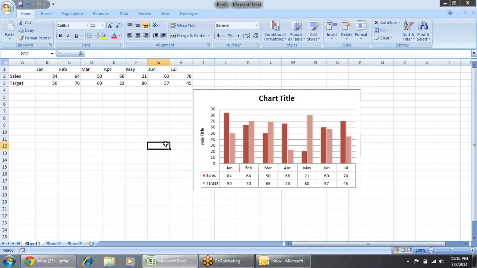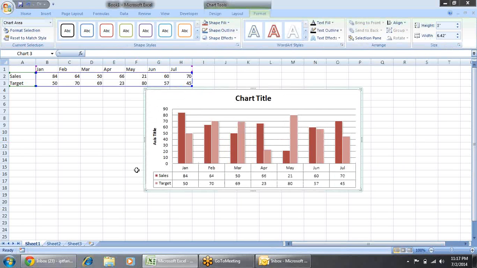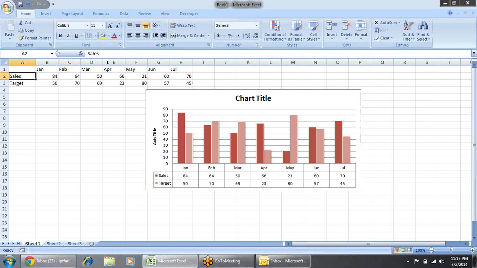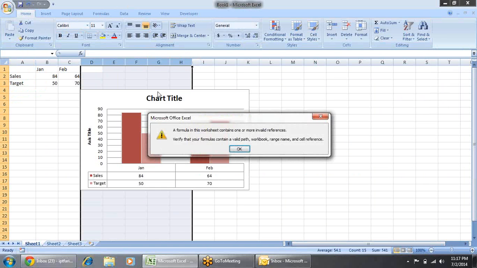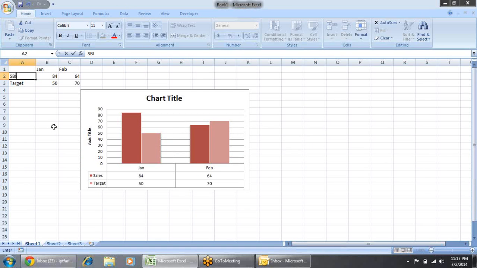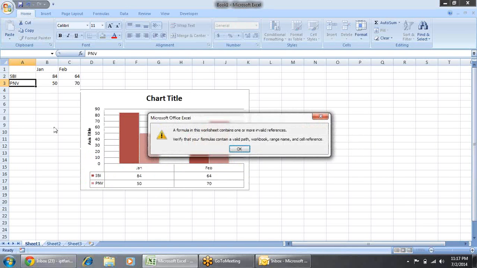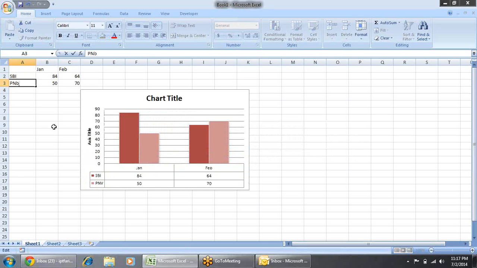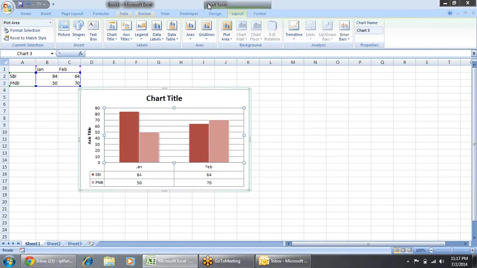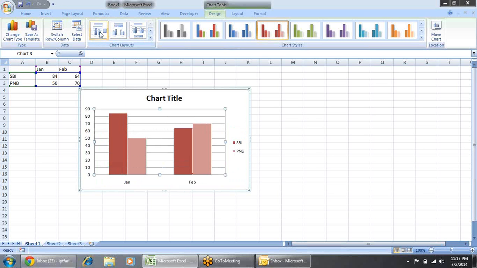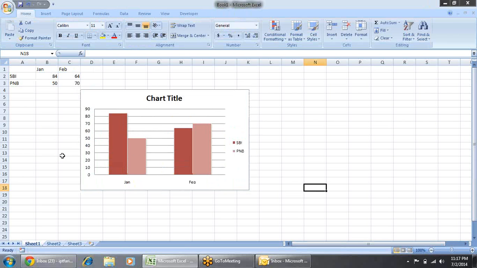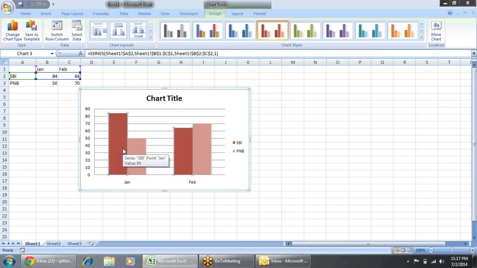Suppose you have some column charts here, say I have data for banks, deleted some data, and it is for banks SBI and PNB. I change the design. So it has 2 months data, but we have to take reference which one is which one from the legend. Oh, it is red, then it is for SBI.